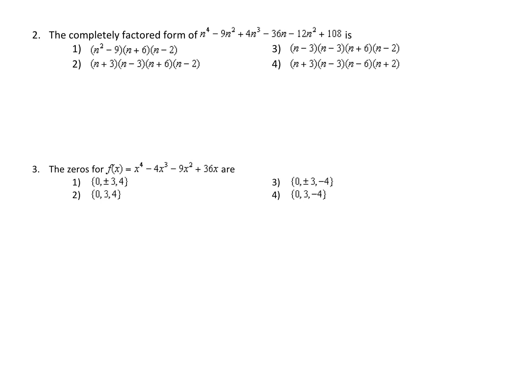All right, so number 2 wants us to find the completely factored form of this expression. Now, when you have 6 terms, you have to decide, am I going to group this into 2 groups of 3, or am I going to group it into 3 groups of 2? Now, a lot of times, if you just look, you can tell. Like, I could see that I'm probably going to group this into 3 groups of 2.